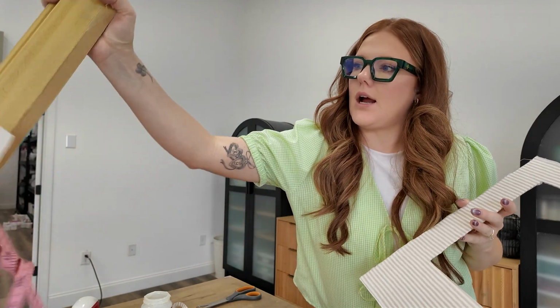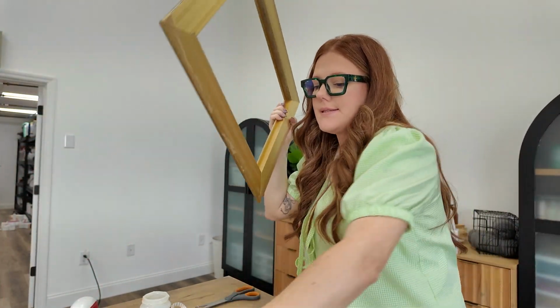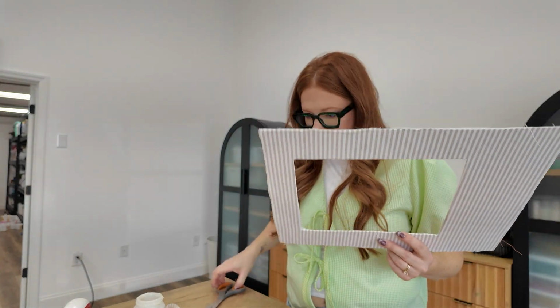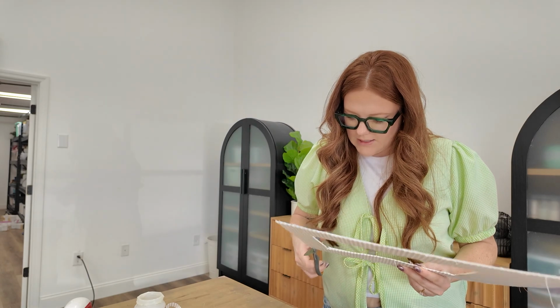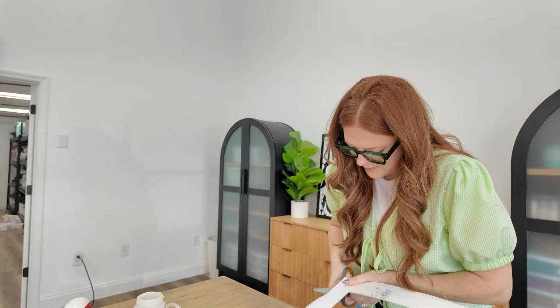Let's put it in our frame. I have made an absolute mess over here. I'm gonna straight up trim the top of this fabric, because I think just that little amount is what's holding us back.